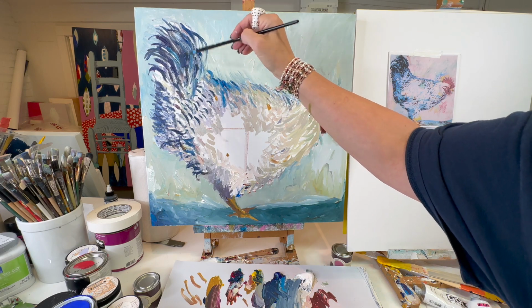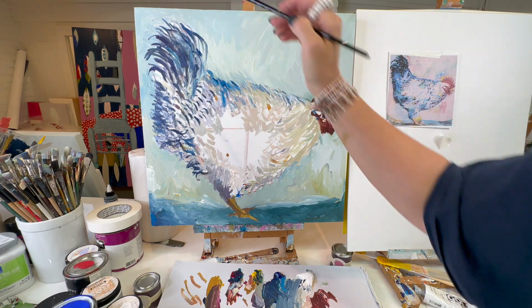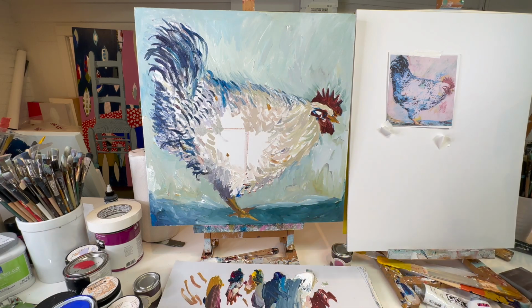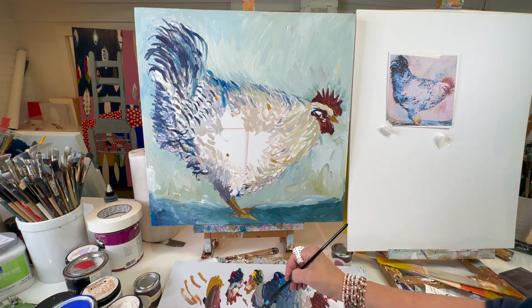But see how even that gave it just variety enough to give you a little bit of push-pull. And keep getting your brush wet for these parts back here.